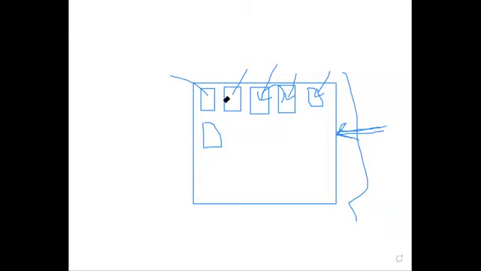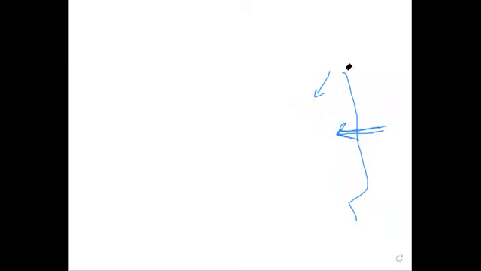All right, so we're saying that there's a kind of storage. We have one EC2, we have another EC2, we have another EC2.